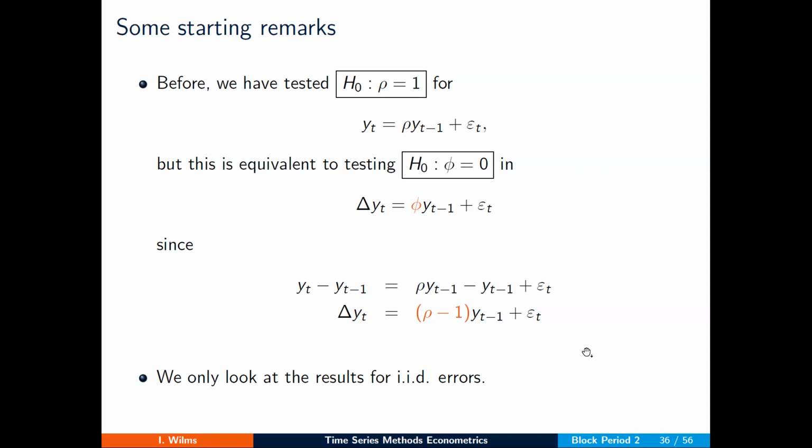Now, to set up our test for the absence of cointegration, we will only look at the IID case for the error terms. You can, of course, again relax that to allow for serial correlation, but the mathematics become immediately much more involved without actually giving you more intuition beyond this basic case. So that is why I prefer to go through the roadmap of the basic case for IID errors and bring intuition across in that setting.